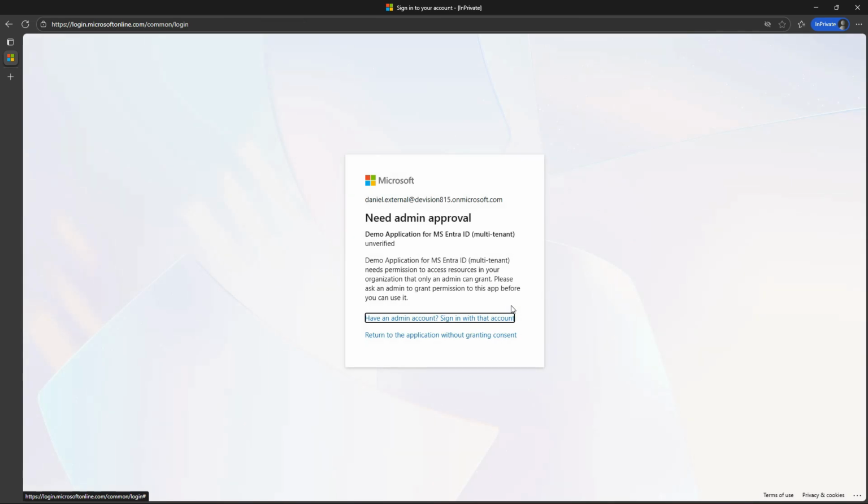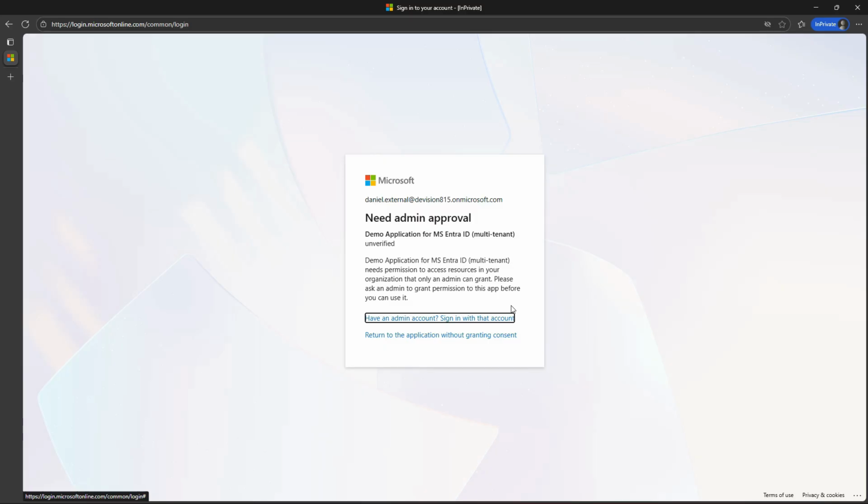But wait, I see this screen, need admin approval. Demo application for Microsoft Entra ID multi-tenant would like to access resources in your organization that only an admin can grant. So it means that potentially our application is requesting permissions that only an administrator can actually grant.